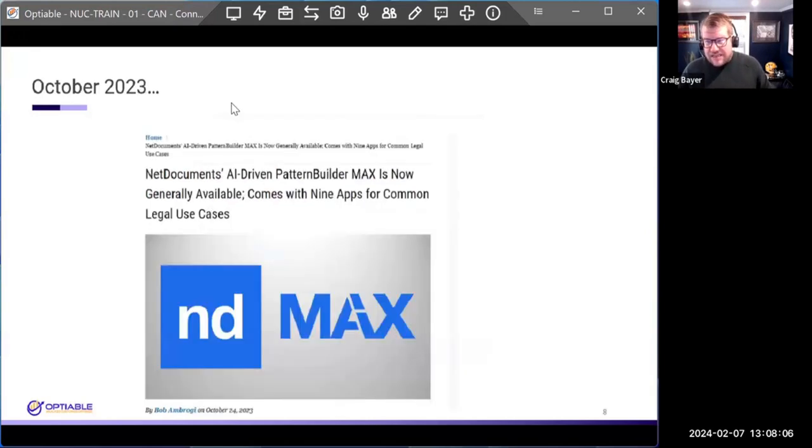And then this past October, NetDocs released PatternBuilder Max. That's the webinar we're doing in April. We're not doing that webinar today. And that's really, to throw around some buzzwords, AI. That's the AI component of PatternBuilder.